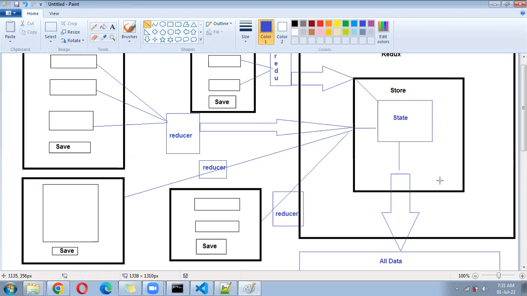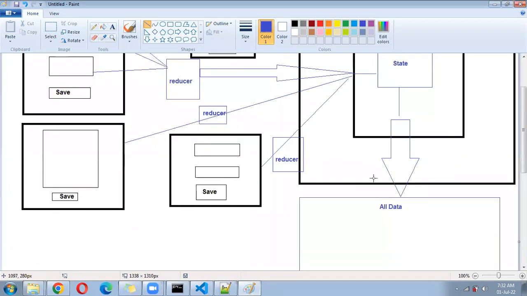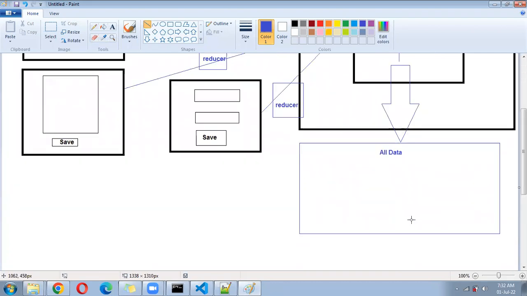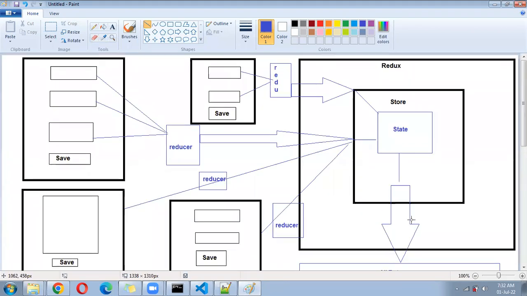Finally, store your data anywhere, without passing through any property, without storing in the backend. Directly, your data will come to the store within the Redux. Now Redux is ready to give the data to any component. Any component can call and ask the Redux store, please give me the data of the particular component. Now Redux is storing all the data. Any component can access it easily. For that purpose, people use Redux in the market so that data can be shared easily within the components. There should not be any kind of props-related problem.